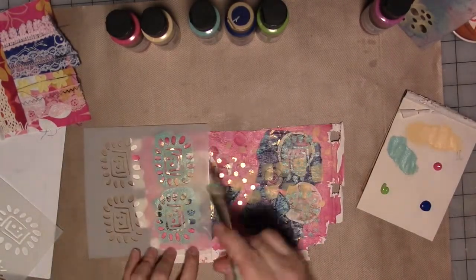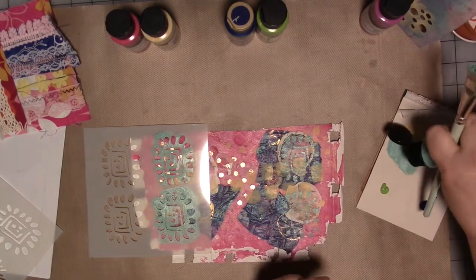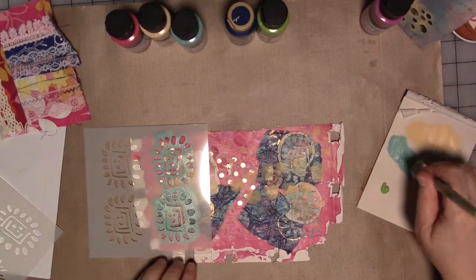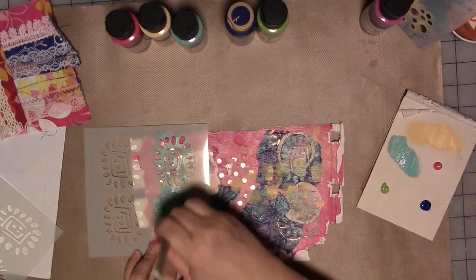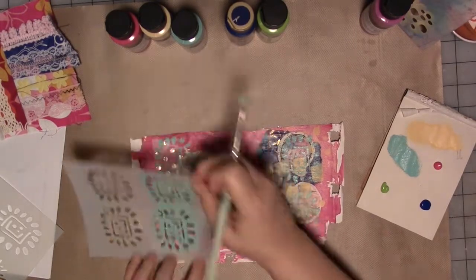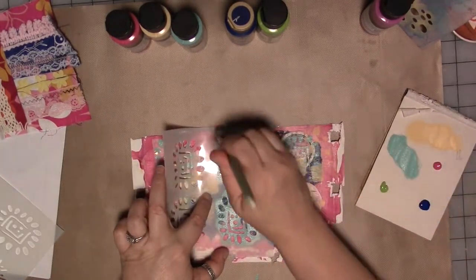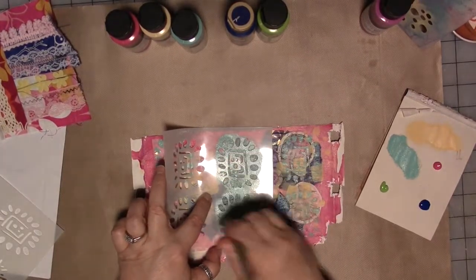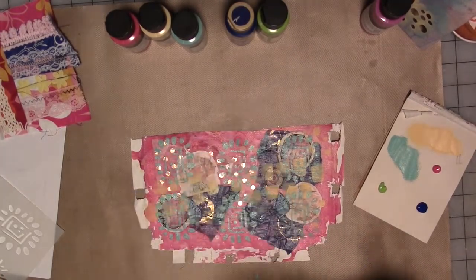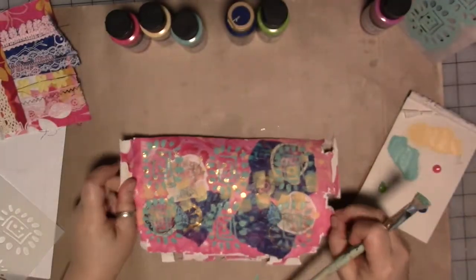Need some more of that color. That color is not going as far as the other one. Okay. Right in the middle. Okay. So you can see already lots of interesting marks.